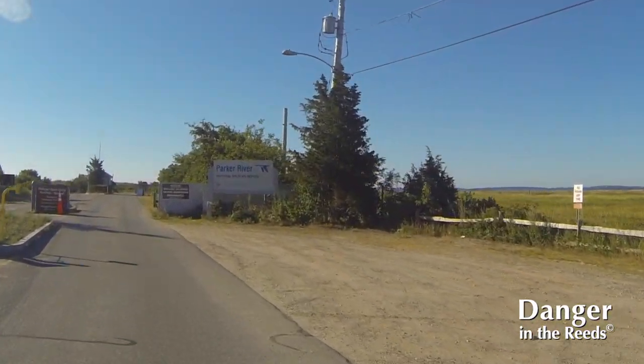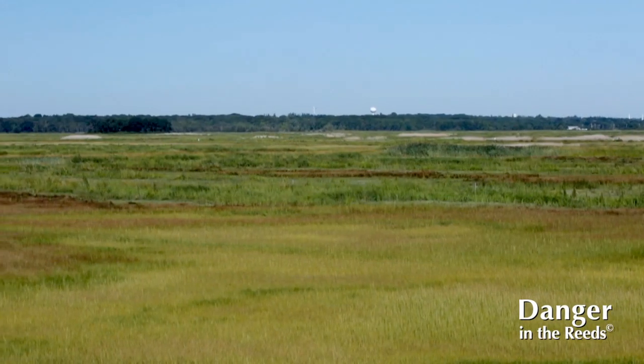This is Parker River National Wildlife Refuge. The salt marsh is being threatened right now, and it's being threatened by a number of invasive plants. Phragmites is probably our number one enemy here on the salt marsh, and there are a number of others, but I think we're going to focus on talking about Phragmites today.